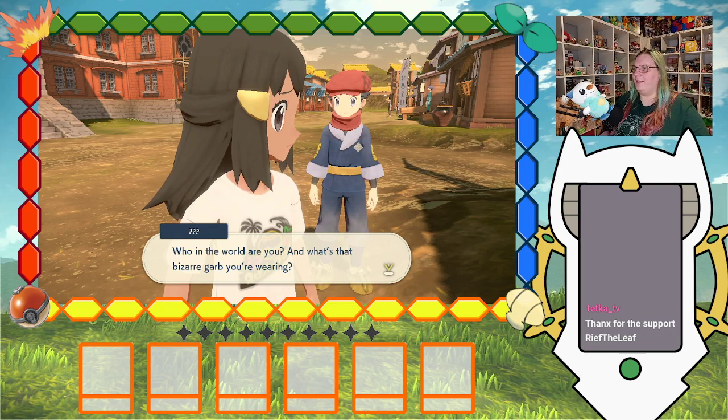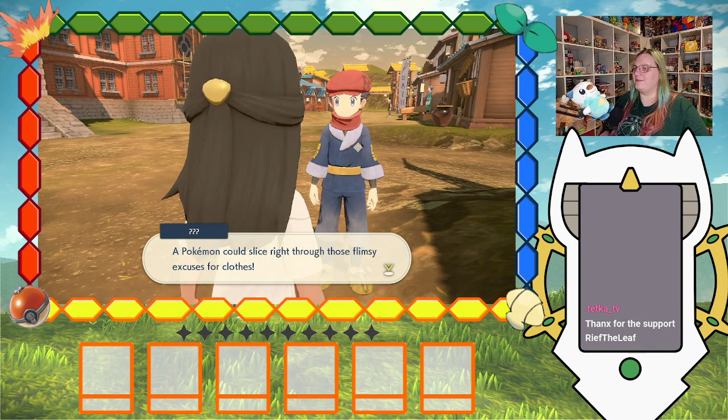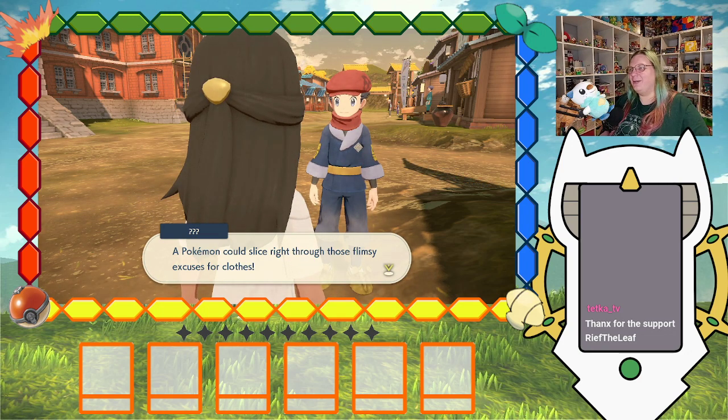Who in the world are you? And what's that bizarre garb you're wearing? A Pokémon could slice right through those flimsy excuses for clothes. I mean, I don't know if your clothes are all that better when it comes to slicing through it. Could be some kind of gambeson technique, and actually that would work.